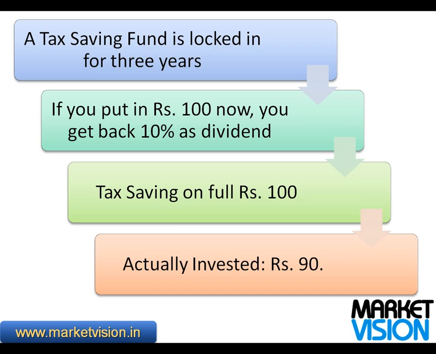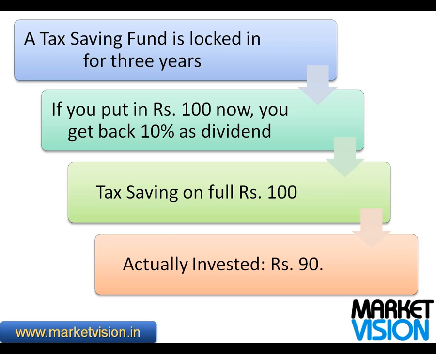Right? This used to be much more useful earlier because certain funds would declare 40 or 50% yields. So that means a 100 rupee fund would declare 40 rupees out as dividend. That has kind of stopped because of various regulations, and that was useful because when you'd invest 100 rupees, you'd get your tax saving on 100 rupees, but you'd actually invest only 60. You've invested 60, but you got the tax saving on the full 100, which is a great deal.